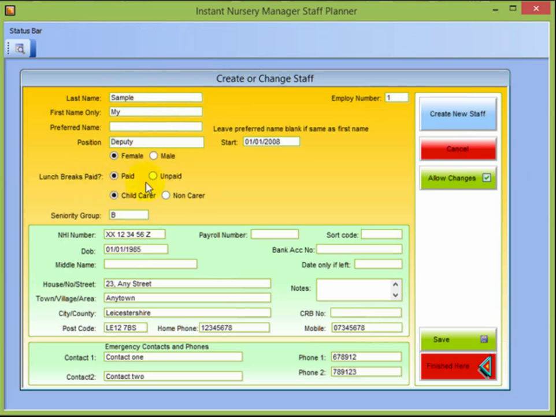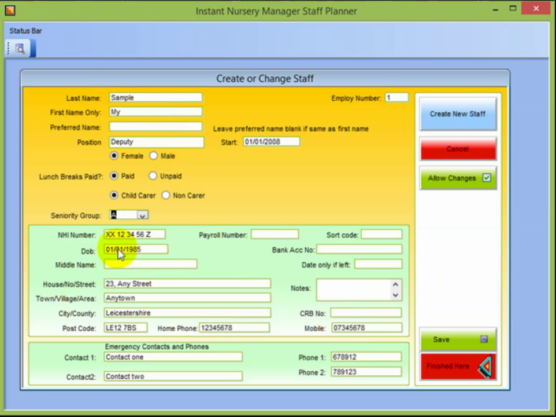Lunch breaks though. If the staff are paid for their lunch breaks, you would have paid there. If they're not paid for their lunch breaks, choose unpaid. You can say if that member of staff is a child carer or a non-carer, such as a cook or a cleaner or something like that. You can also click here, a seniority group, so that when you're printing lists, the staff could be printed instead of alphabetical order, by their seniority.